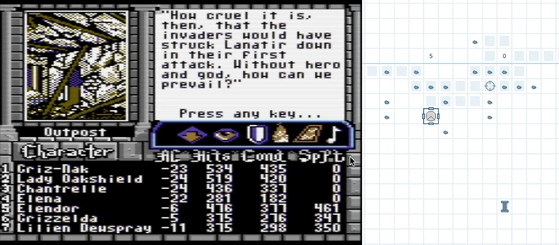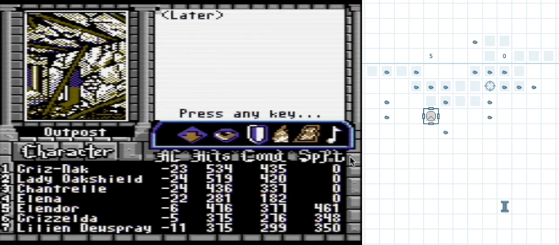I'm going to infer, and this may be wrong, that Hawkslayer is the hero and Lanatyr is a sort of a god? I don't know. Okay, skipping along.